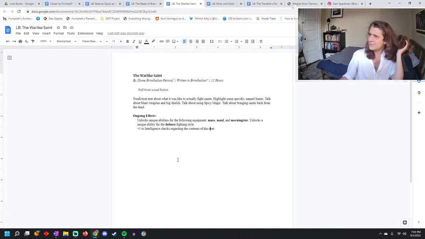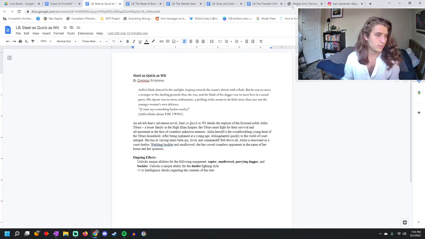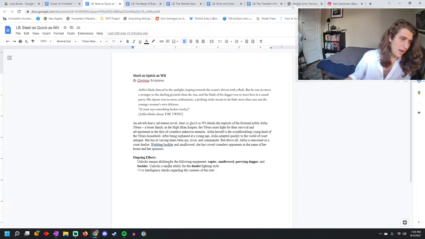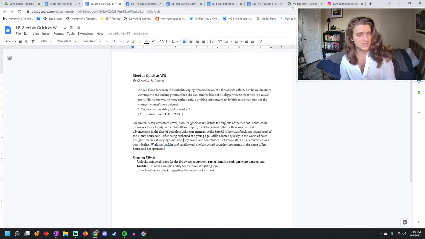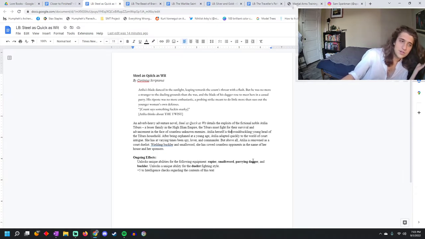Cool. So we've kind of plotted these out. Let's see if I can add a little bit to Steal as Quick as Wit. An adverb-heavy adventure novel. Steal as Quick as Wit details the exploits of the fictional noble Attilia Tibers, a lesser family in the Hylian Empire. The Tibers must fight for their survival and advancement in the face of countless unknown enemies.